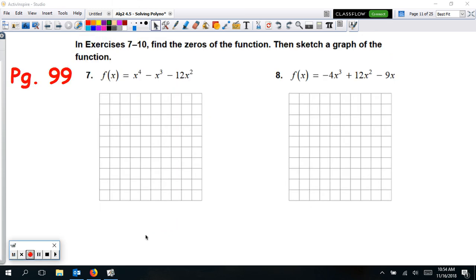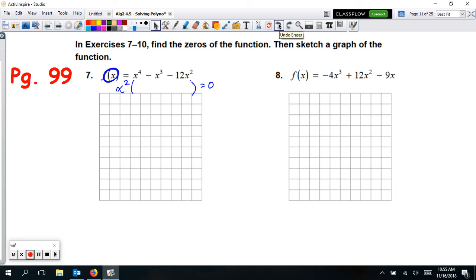Okay, so on these next 4 problems it says find the zeros of the function, then sketch a graph of the function. So we're going to find the zeros just like we were doing on 1 through 6. First thing we've got to see is what's in function form here. We're just going to make f of x equal 0 so we can solve for it. It's in standard form equal to 0 right now. We want to factor out the GCF, which we can see is an x squared. So we're going to factor out the x squared and reduce everything by that.